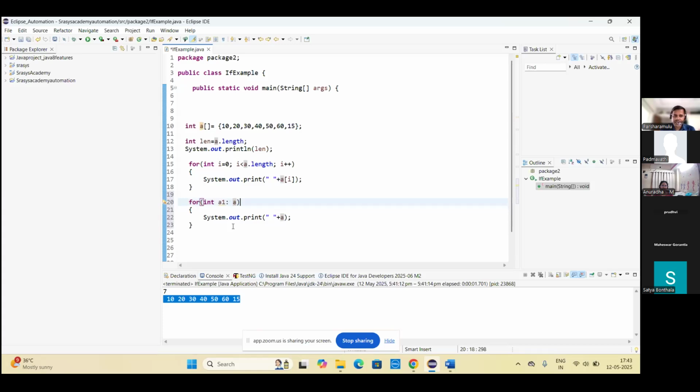So that's the reason people are using the for each loop. But again, the disadvantage is that we can use the for each loop only for arrays and collections. We can only use it for a collection of values, here a collection of integer values. At that time only we can use it. For a single value we cannot.